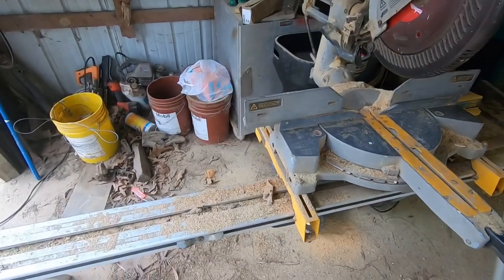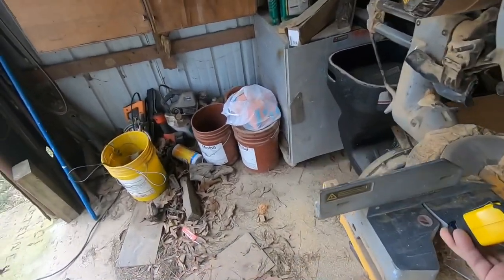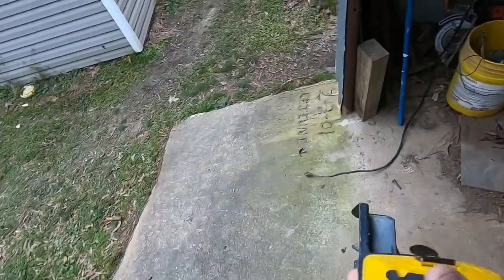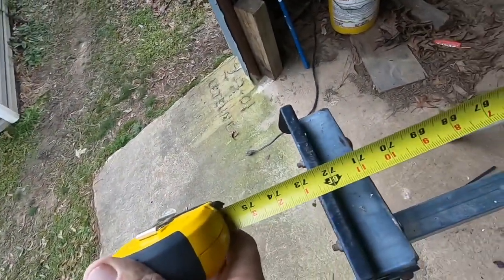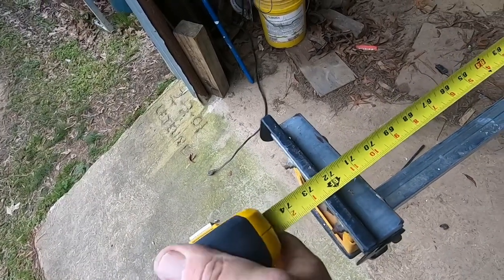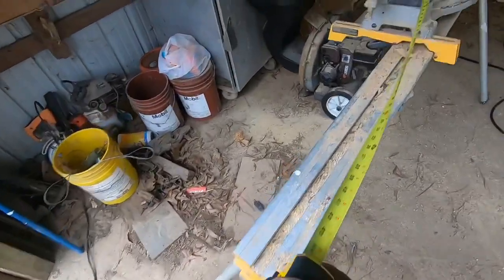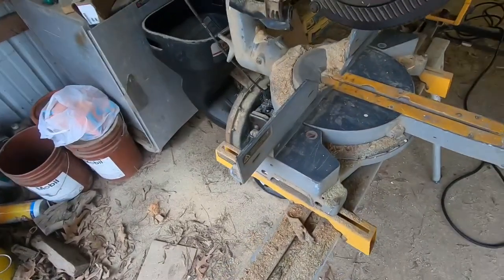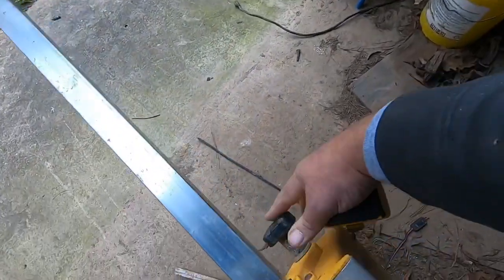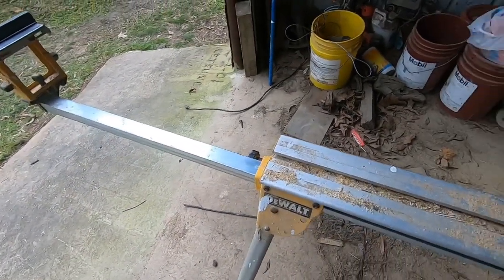All right guys, I'm fixing to cut my boards for the sides, my actual posts. I got a measurement from this saw right there to this jig, which is 6 foot. That's gonna be the length of my post. It's actually gonna be a little bit under 6 foot because that blade doesn't hit perfect right here, which really doesn't matter. I got that jig set right there. I got this part right here tightened down. That way I'm going to cut four of them the exact same length.